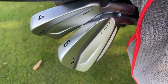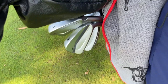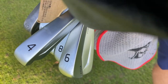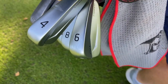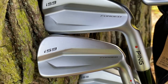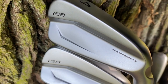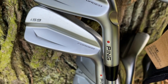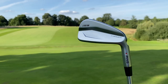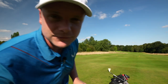The irons feature a forged laser cut 17-4 stainless steel face, an Illumicore insert, a forged 1025 carbon steel body, and also feature a machined face, grooves, hosel, and toe geometry. Now, as you can imagine, all this tech does come at a price. £239 per iron is our RRP, so a full set of four to pitching wedge could come in at just shy of £1,700. For me, this might even put off the most avid of Ping fans, which is a bit of a shame.